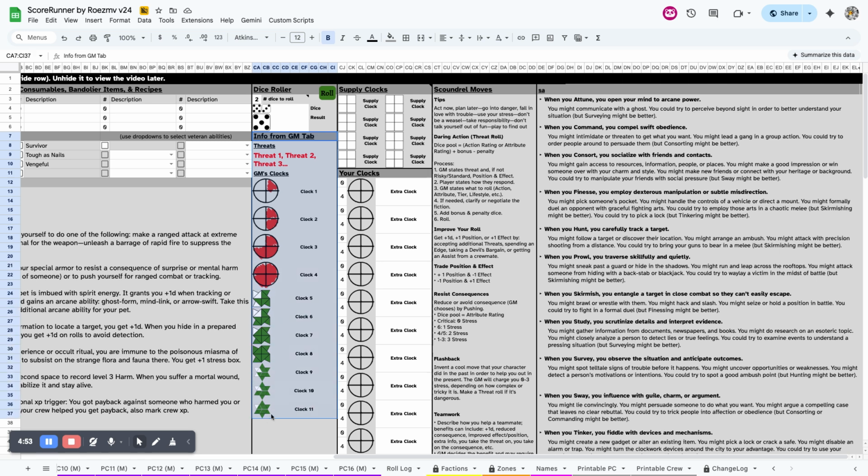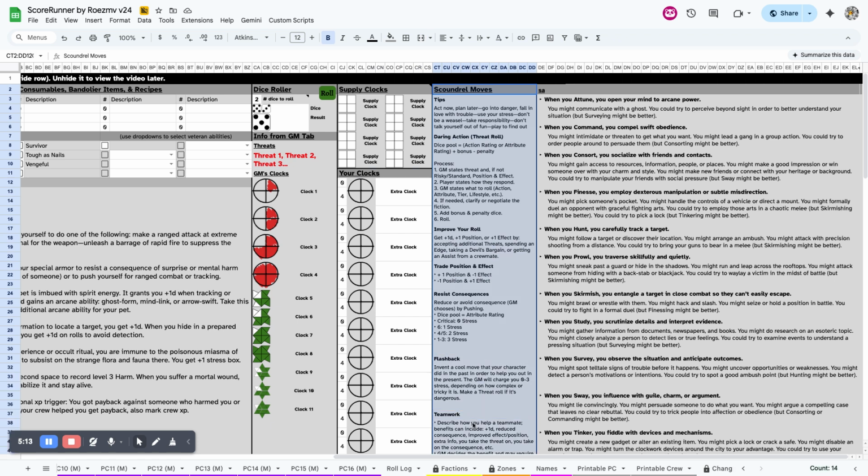The Game Master has a series of clocks that are public. As they update them, they're directly mirrored here so that you and the Game Master can see what the things for the score are, like the alarm clock as it's filling up, etc. You have your supply clocks from the crew tab, likewise being mirrored. If you need to track some individual things, we've got some clocks there for you.